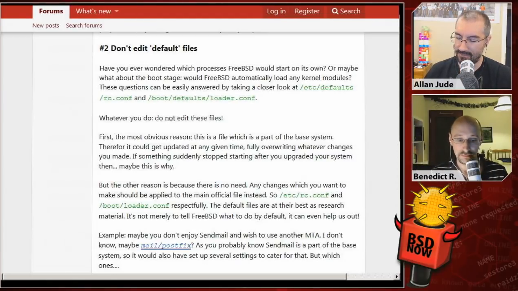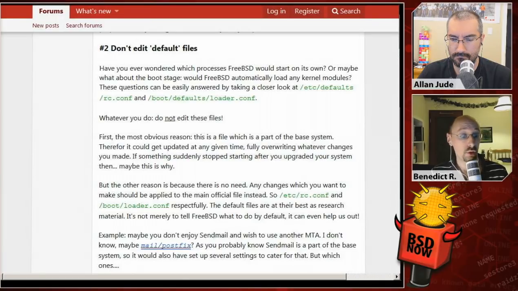So the idea of the defaults subdirectory is that when you update the OS, those files will always just be overwritten, not merged. That way your local changes are in the other files. Exactly. And you can rest assured that the defaults folder will get the newest stuff if there are changes, but they won't affect your own config files right away. But sometimes you have to make those changes to make those options work.